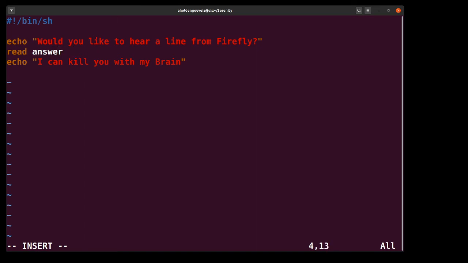Now, what's happened here is I'm using echo to print something out, which we just saw. Read is how we say that I want something to come into the shell script. So this means that it's actually going to pause and wait for me to say something before anything happens next. After I read in the answer, I'm actually going to have it say, I don't care that you said answer, I'll tell you anyway. And then I'll have it read the line.